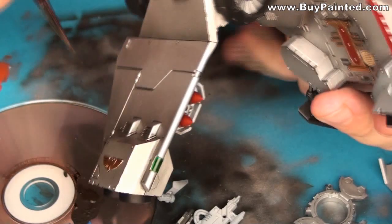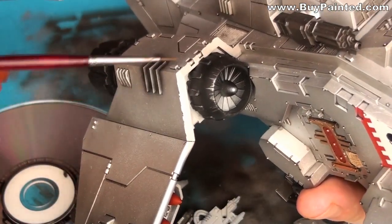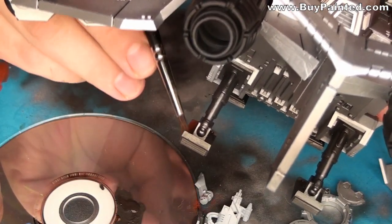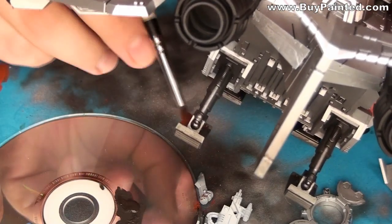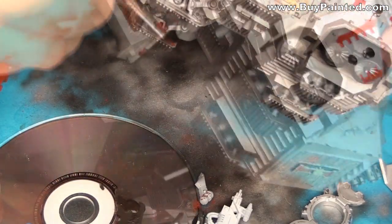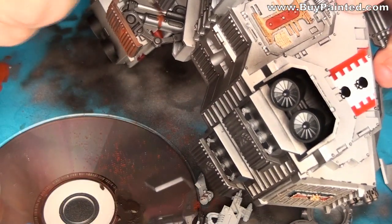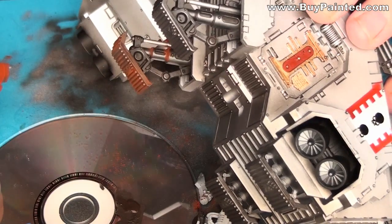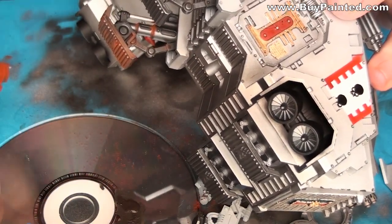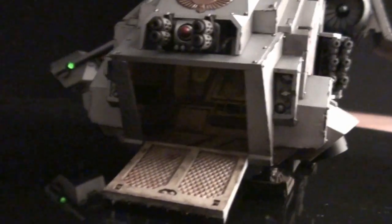The last step of painting was adding scratches to the armor and some dirt using pigments. Here we have a close-up of the finished model. As you see, the position lights are on, as are the interior LEDs.